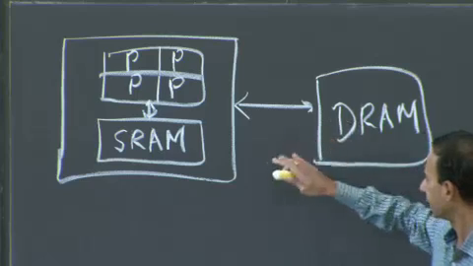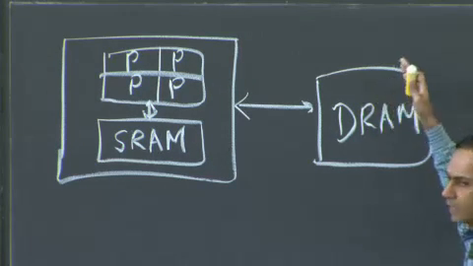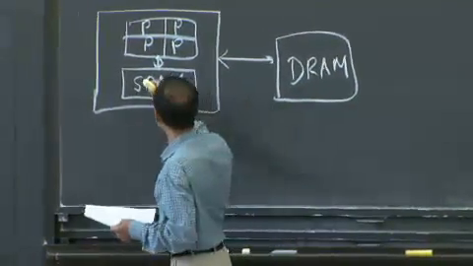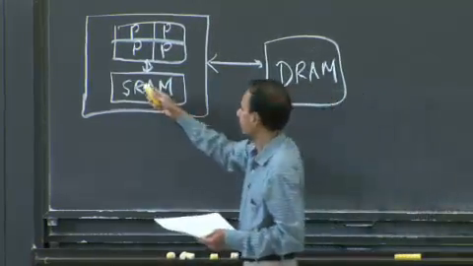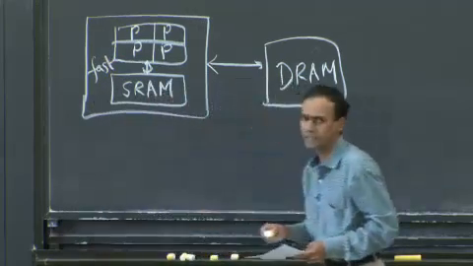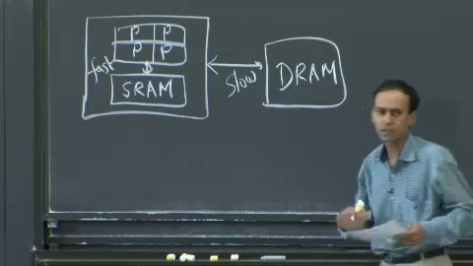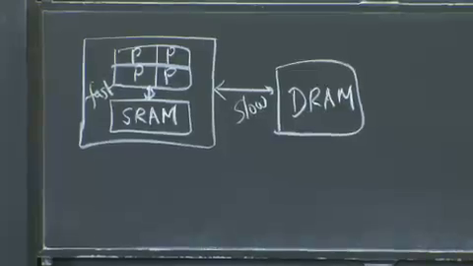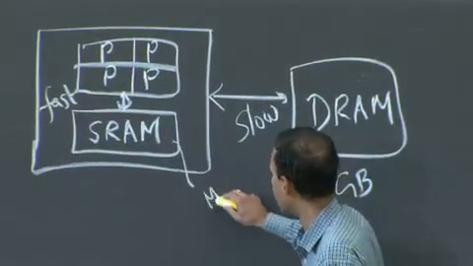So there are usually many DRAM modules. They're called DIMMs, if you might have heard that term. So the connection between the processors and the SRAM is typically very fast. It's on chip, things being clocked at gigahertz. And when you go off chip, you're down to a few hundred megahertz, so typically an order of magnitude less speed, but you're accessing much more memory. So this is really gigabytes, and this is at the level of megabytes.